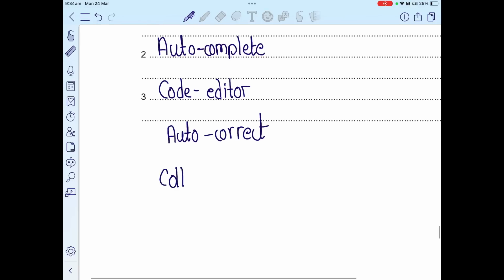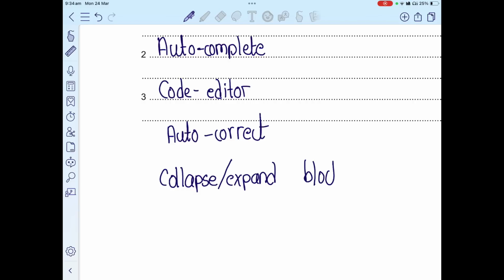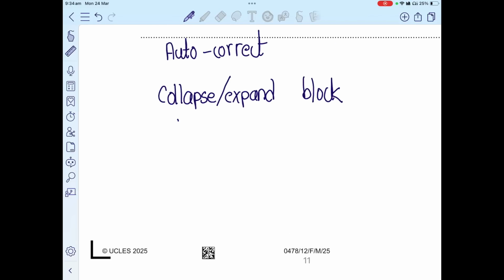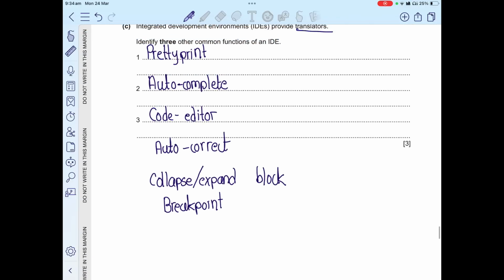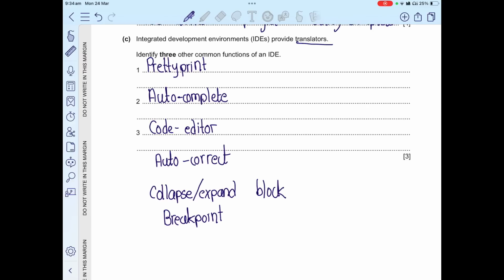So, for example, you've written down an entire function or a procedure, and you don't actually need to see it. So it allows you to collapse or expand that whenever required, which makes it much better to view the program overall. And you also have something called breakpoints. These are essentially your debugging tools, which means that you can set a breakpoint to stop the program from running after this line. I want to only run the program till this line. Okay, there are several others and you will find that list in the marking scheme, but these are the easiest ones to remember.